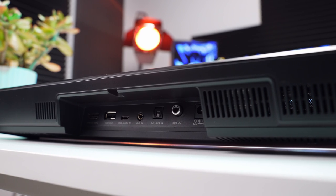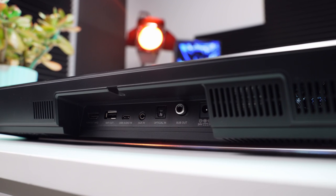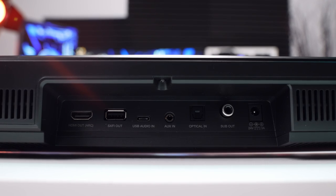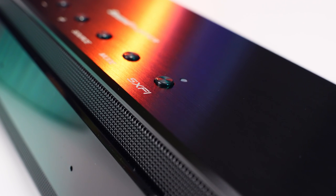Thanks to a ton of connections, the Katana V2 can work on multiple different devices and platforms. Around back we have connectors for input power, subwoofer, optical in, auxiliary in, USB-C, and Super X-Fi that enables a multi-speaker effect or virtual surround sound in headphones — there's also a button for this effect up top on the soundbar. They also threw in an HDMI ARC port, which is useful for anyone that wants to set this up with their TV, allowing a single HDMI cable to carry picture and sound from a receiver to your TV and back to the soundbar.